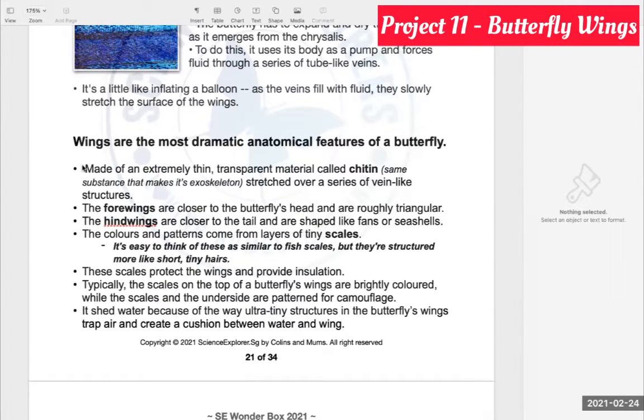Eva, you want to read this? Okay. Made of extremely thin, from here, right?